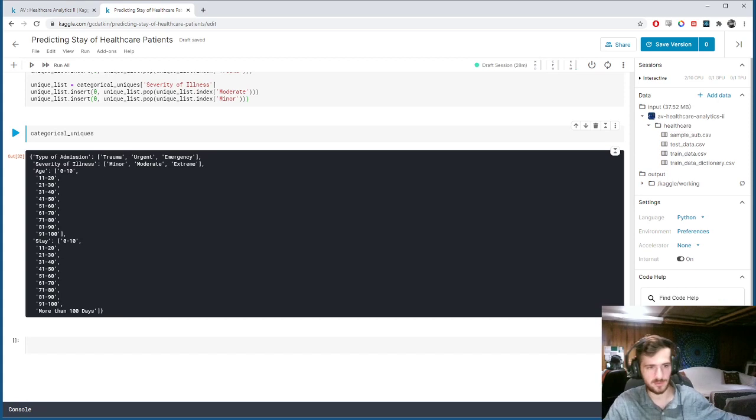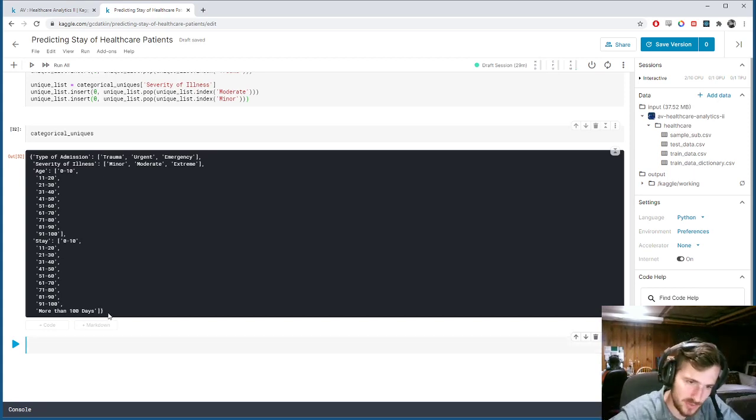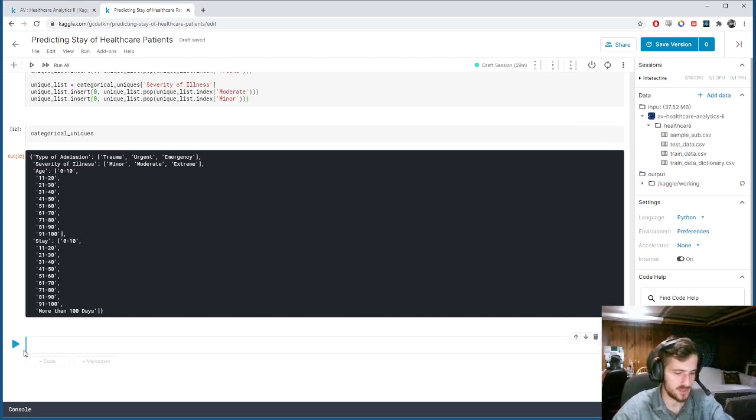So now we are ready to convert these into label encoded values. So just note, before we do that, I actually want to save the values that these are mapped to. Because later, since this is what I'm predicting, I'm going to be predicting one of these 11 classes, I want to know what the numerical values of those classes mean. Because we'll lose the information, like more than 100 days will just be converted to 10. So we just want to remember that 10 means more than 100 days.